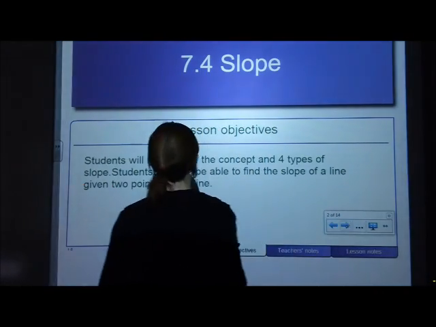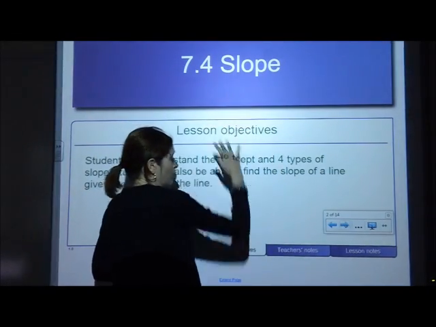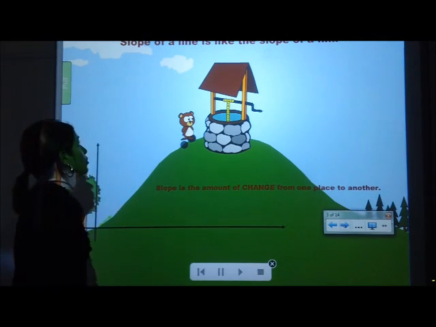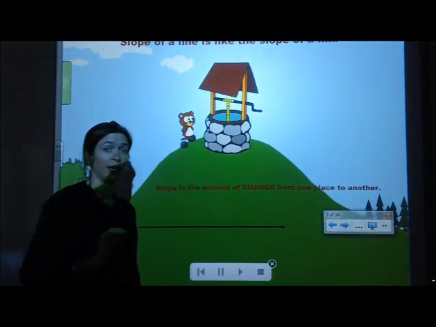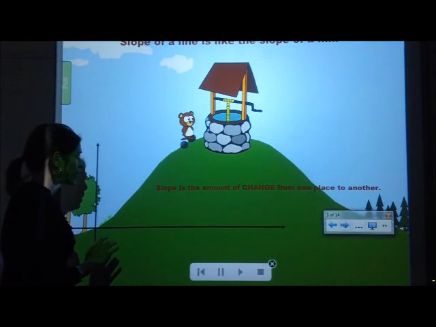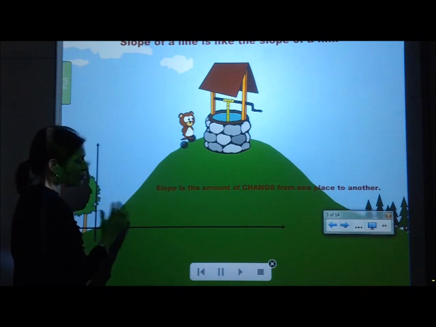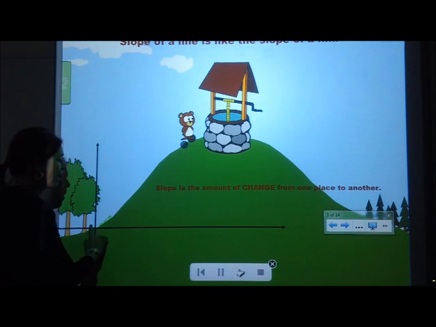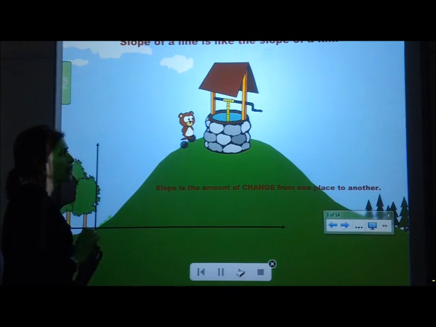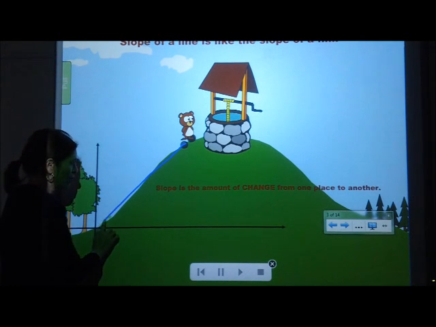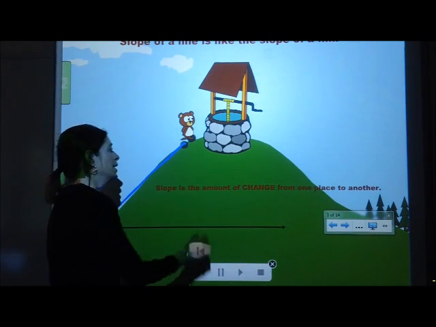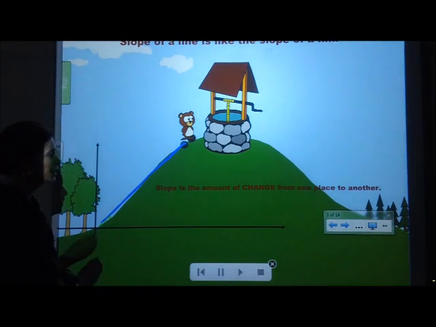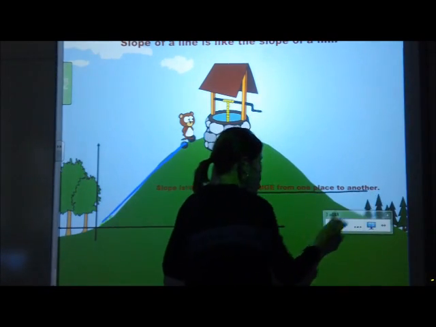But today we're going to be taking this a little bit further, and we're going to be talking about slope. So with your note sheets that you have, I want to remind you of some of the things that we've already talked about. Slope of a line is like the slope of a hill, and you should be writing this down where it says slope. It's really like how much I change from one place to another. So if I look at my little bear, he's going up and over at the same time. So you really need to think about slope as how much I'm going up and over. Or he also could go down the hill, and so it could be down and over. But it's really the change from one place to another.